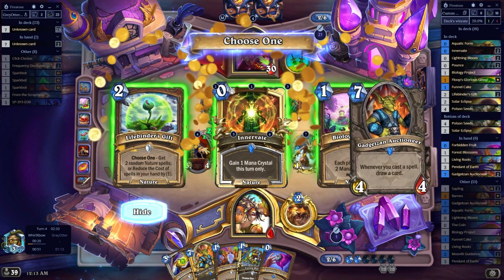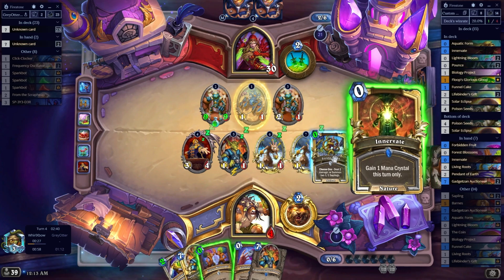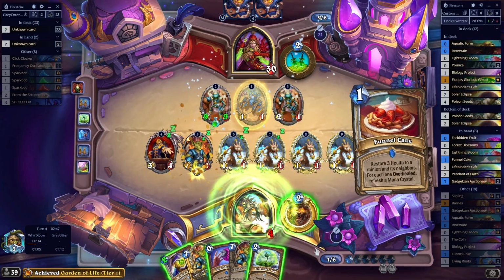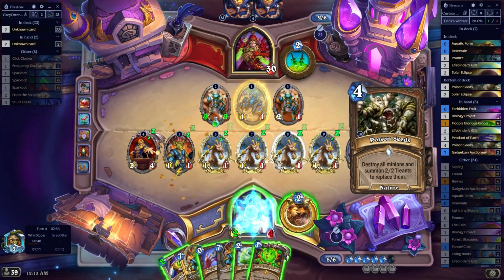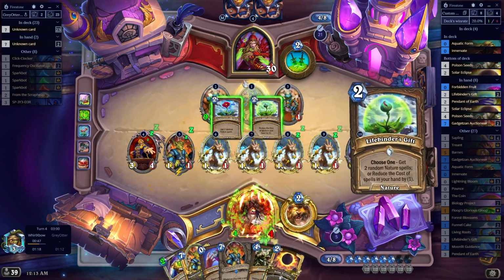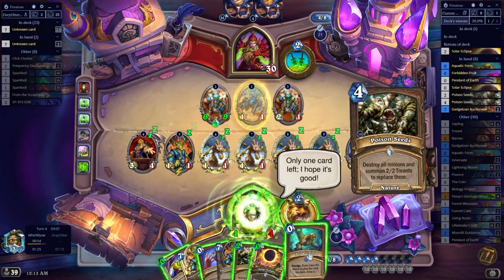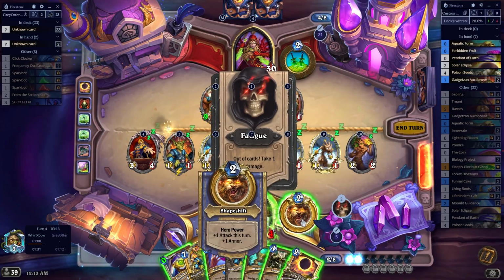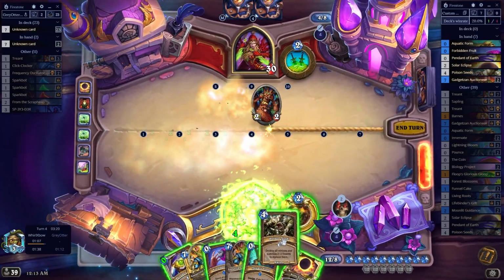Start with this. Reduce the cost of spells in my hand. This is pretty good. Some more dudes. How much does that put me to? 12, 22.